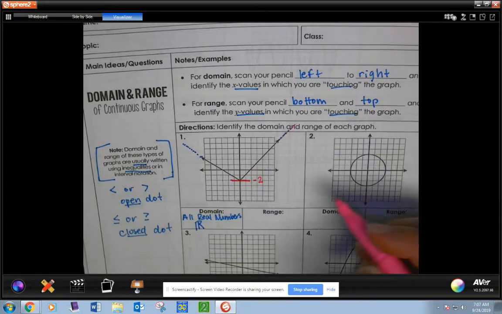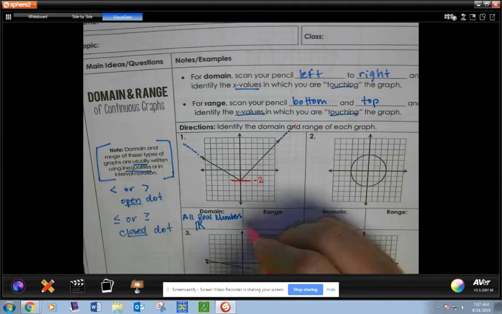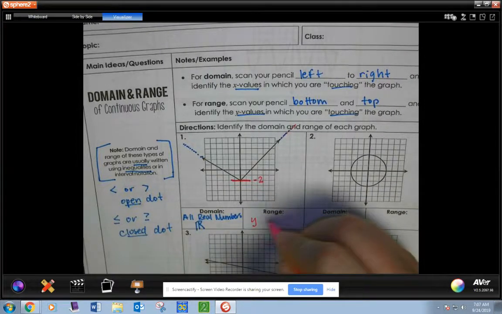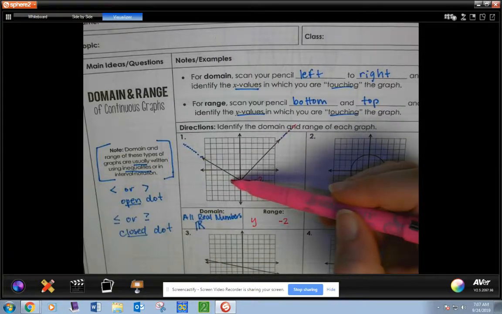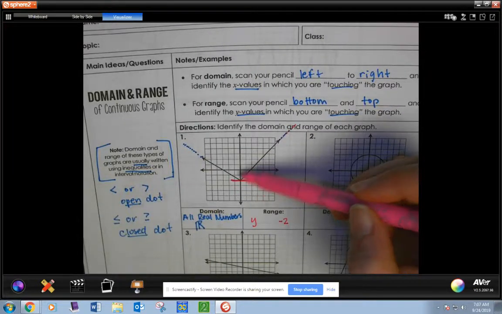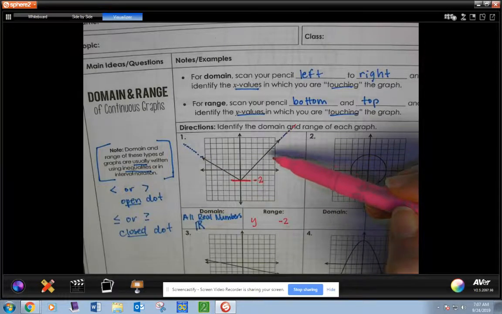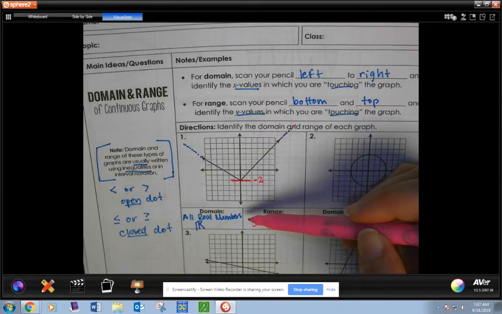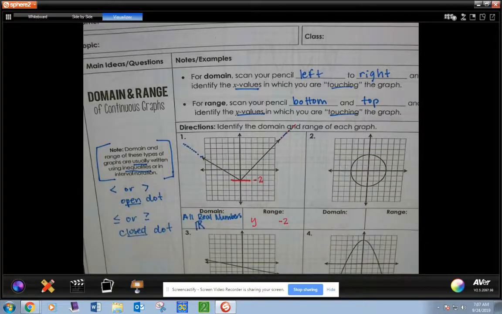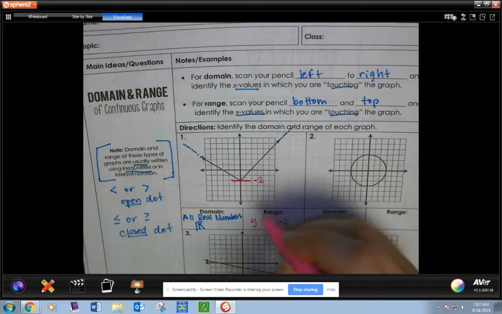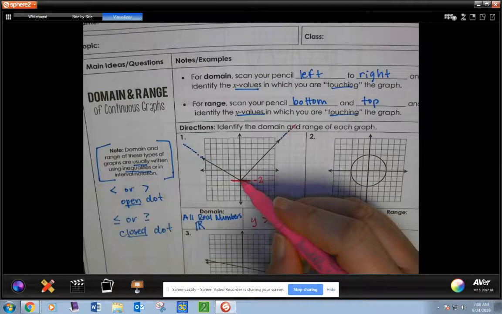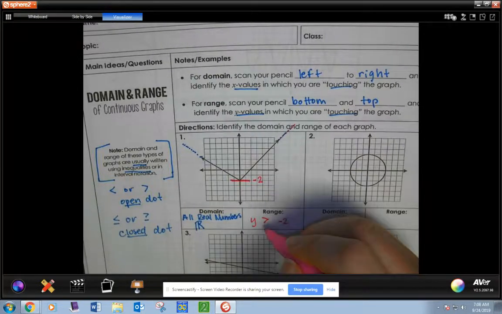So what we're going to do, since range is the y's, we're going to put y, leave a gap, -2. And then we're going to look at the line that I drew, and we're going to decide, is the V above -2 or below -2? So you're just looking at the basic shape. This basic shape is above -2, so above would be a greater than symbol. And since it points and touches right at -2, you put an equal to.